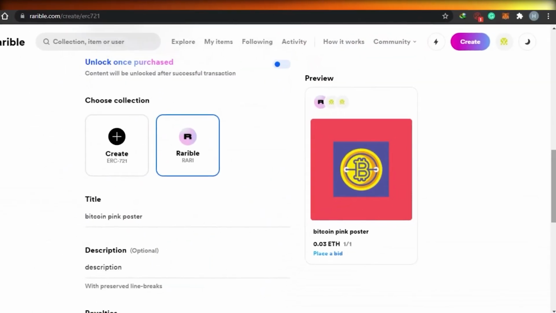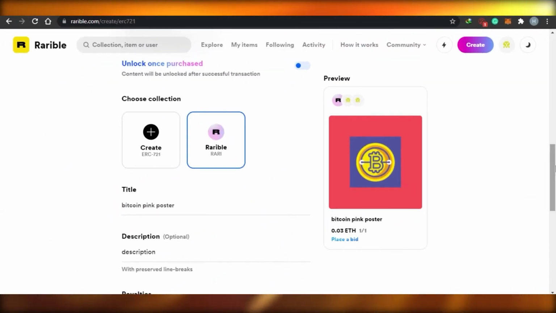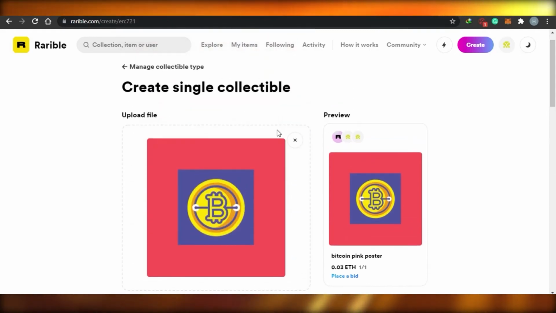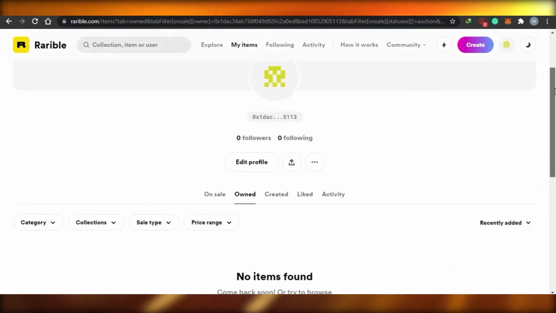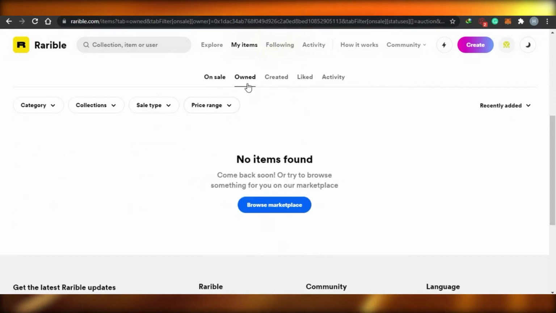Once you do that, you can actually see your art right here if I go to my profile. This is my profile, and this is where my own NFT would be shown if I had put it out.